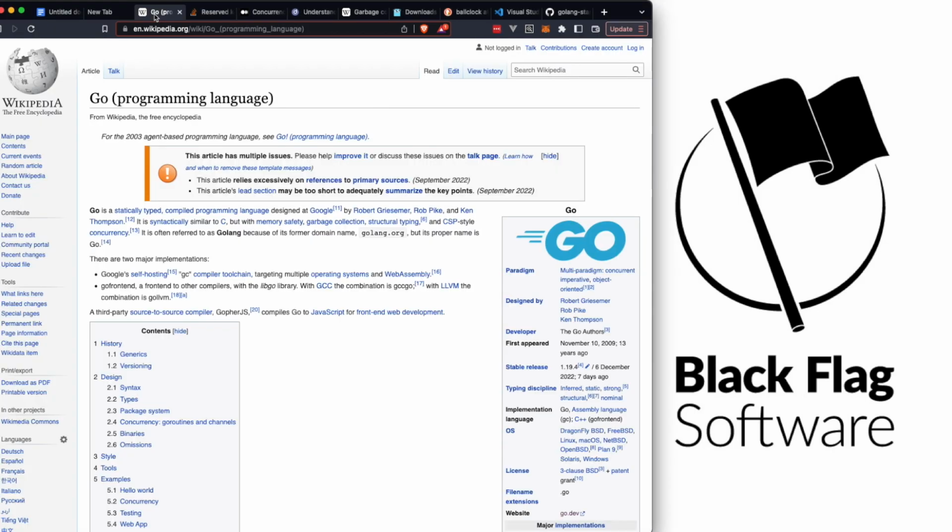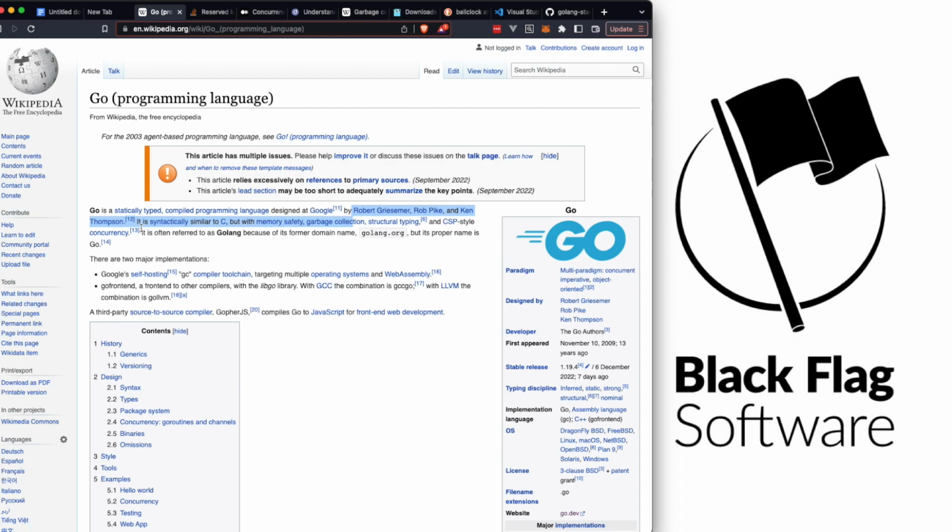If you go over to Wikipedia or whatever, for those that don't know, it comes from Google, started by these three guys right here, sitting around saying, hey, we don't like the languages of what they're doing at the moment. Let's design our own. And so in 2009, they introduced Go to us. I started using it in 2013. And with my experience with C and C++, it felt very natural for me.